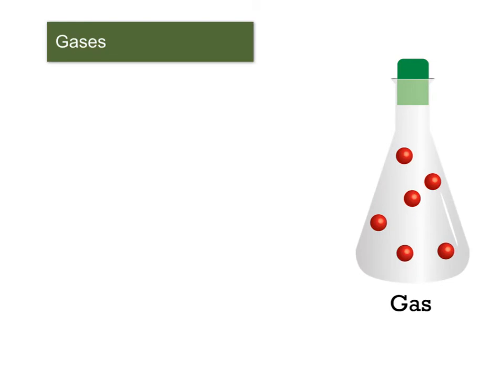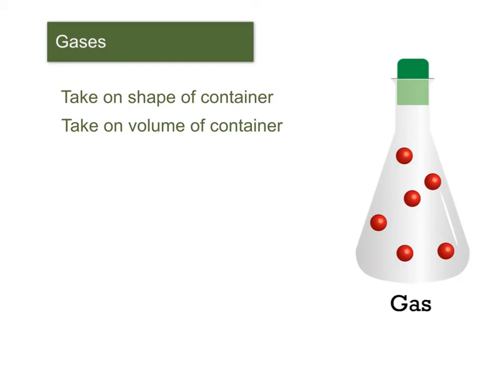All right, now finally we have gases. Gases do not hold one specific shape. So if you were to transfer this gas from a flask to a glass or even open it up to the air, it's going to fill that whole space. So it's going to take on whatever shape the container it's in has. All right, in terms of volume, like I said, it's going to take up whatever space you give it. So the volume of a gas is not set. It's determined by how much space it has to spread out.